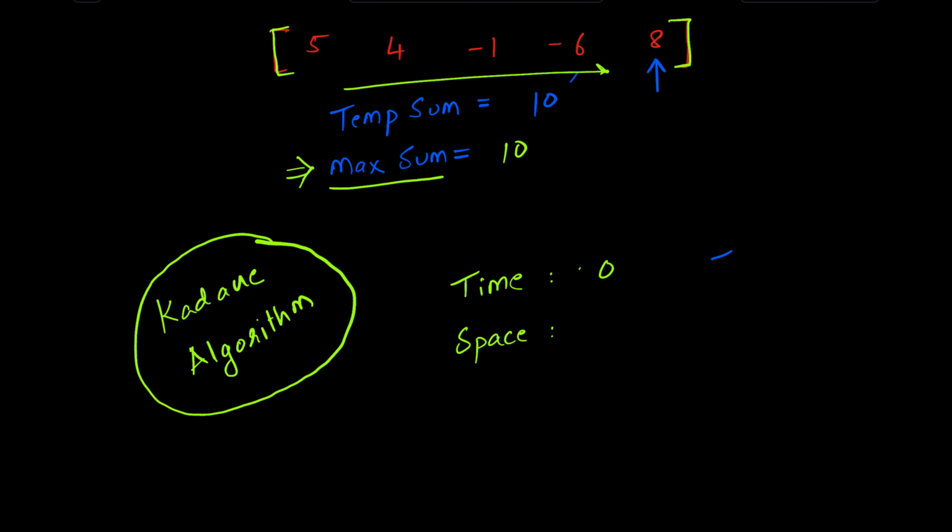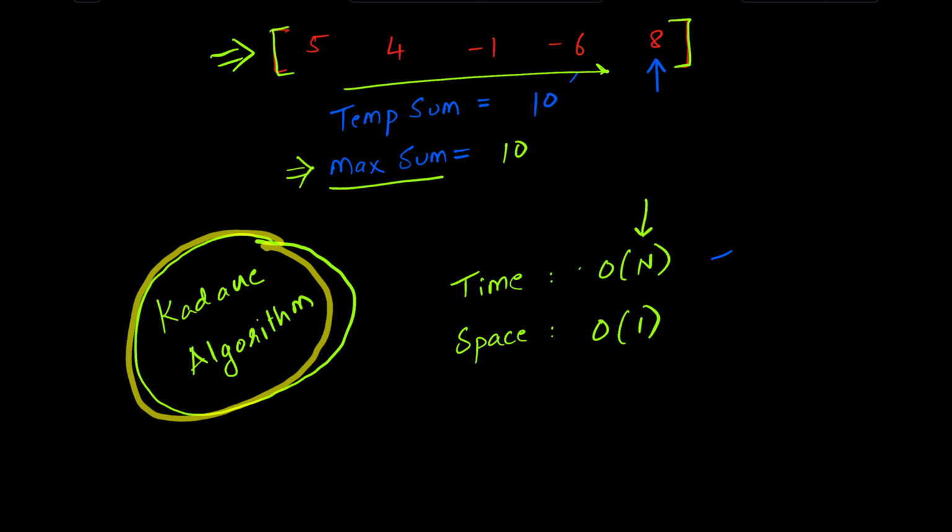With this solution, our time complexity is O of n, where n is the number of elements in the input array. As we are running the iteration only once, the time complexity is O of n, while the space complexity is O of 1, that is constant space, because we are using these two variables to record the temporary sum of the subarray and the maximum sum. I hope you are able to understand how Kadane's algorithm worked and how it was helpful in solving the problem.